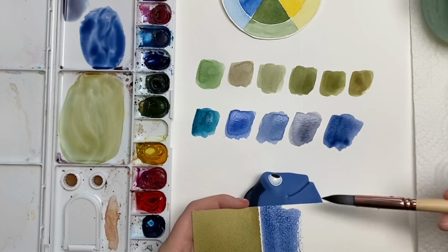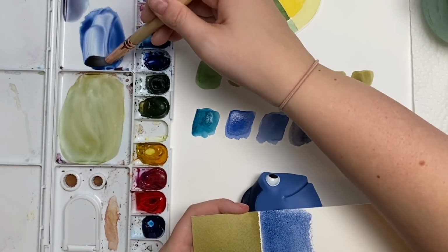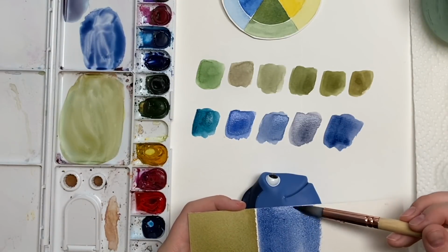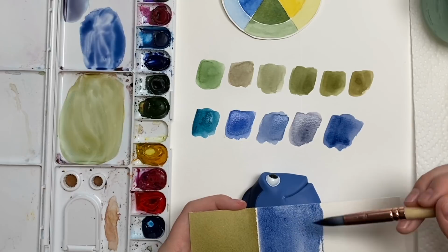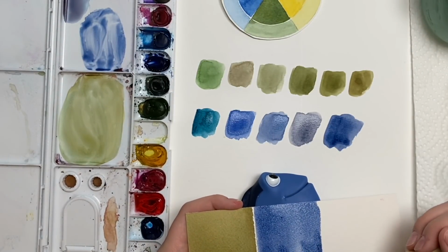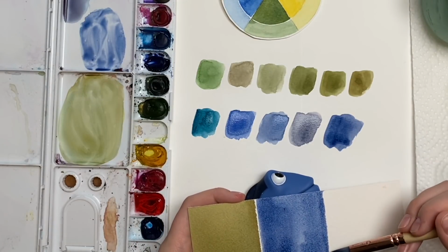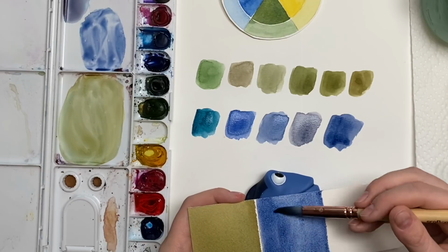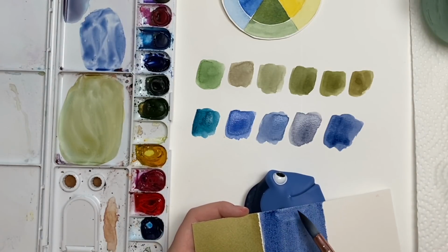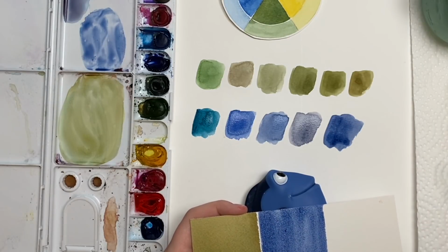That's funny, I wasn't sure if I was gonna get there by using turquoise, but I did. And just so you guys know, I don't mix these colors in advance. I'm kind of doing this all for the first time with you on camera. So that's why I may seem like I don't completely know how it's going to turn out, because I don't. And there you go. There's that blue. Awesome.